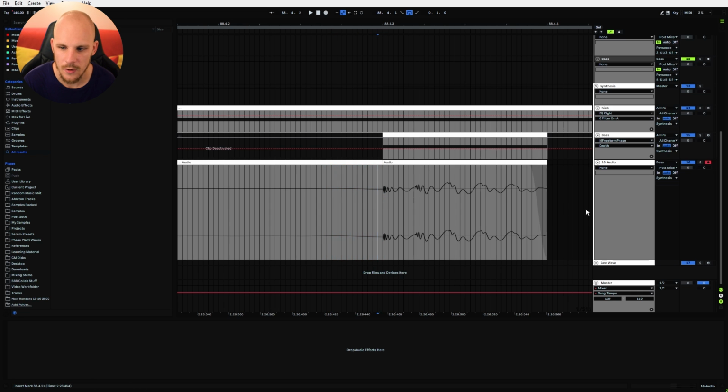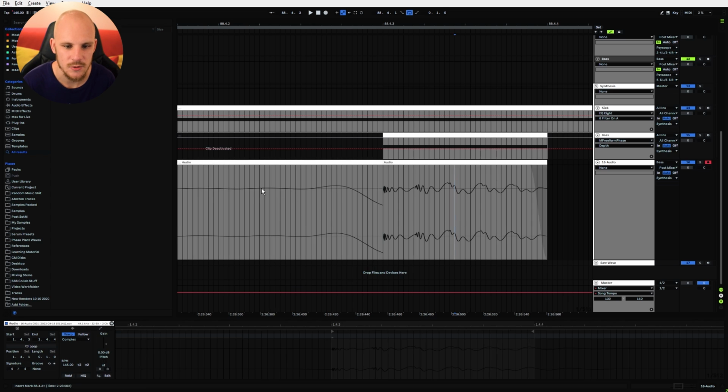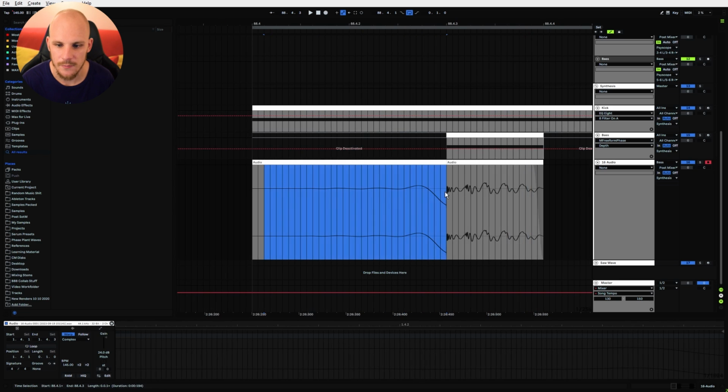You can see it going away from the 0 line here. I can make this a little bit higher in volume so that it's easier to see. You can see that the phase shift is already occurring here. What is essentially happening is, again, you cannot go forward in time. So it is introducing a delay in the chain. That's why I again need to compensate for that delay. And then it is shifting the whole waveform except for everything that is happening here. So all of this is being shifted backwards in time, and then that is compensated for by the plugin delay compensation. And that's why you get wiggles in front.